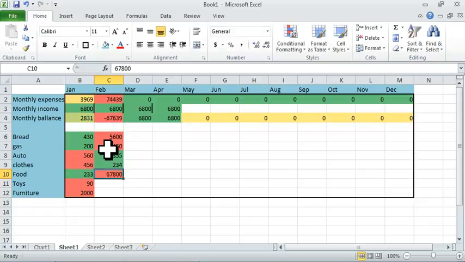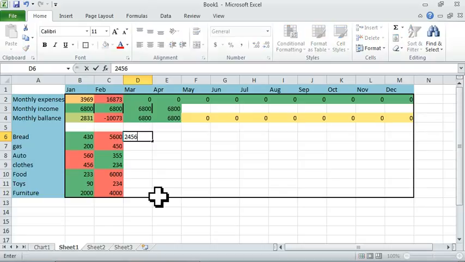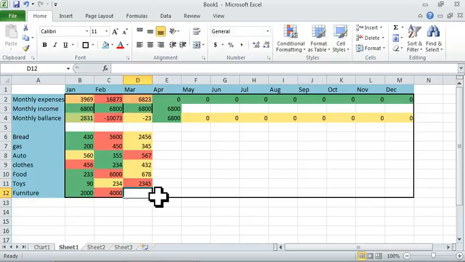Well, that's a bit too much for food, even though I'm making up the numbers. Furniture, let's say this month I spent 4,000 for furniture. So now you have two different colors. Of course you have two values, there is nothing in between, it's just the highest and the lowest value. But now we're going into March. Adding random values. Oh, we did spend a lot of money for toys in March, didn't we? Let's see.